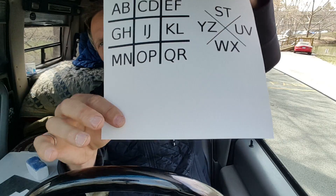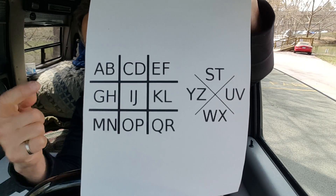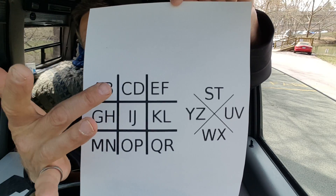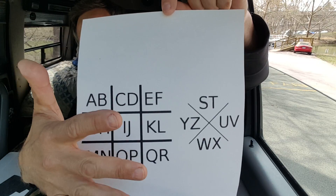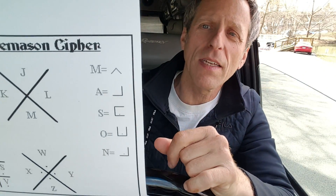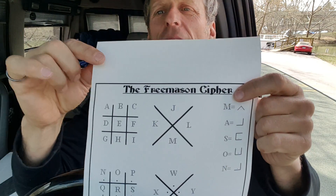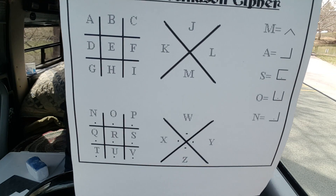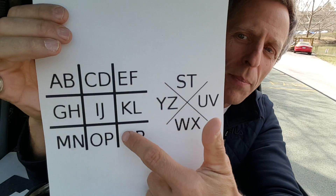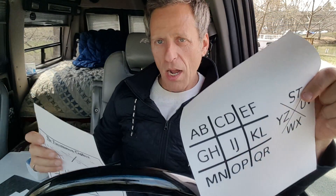The first cipher we're going to look at is called the pig pen cipher — because when you look down at a pig pen, a lot of them are shaped kind of like this. It's a tic-tac-toe grid, a three-by-three, and then also an X. This is where all your letters fit in: A, B, C, D, E, F, G, H, I, all the way across. When you want to send a code, the M would be that part of the X, and the A would be that part of the tic-tac-toe. If you want to use the second letter in the cipher, you would add a dot — that shape of the diagram with a dot instructs people on which letter to use.